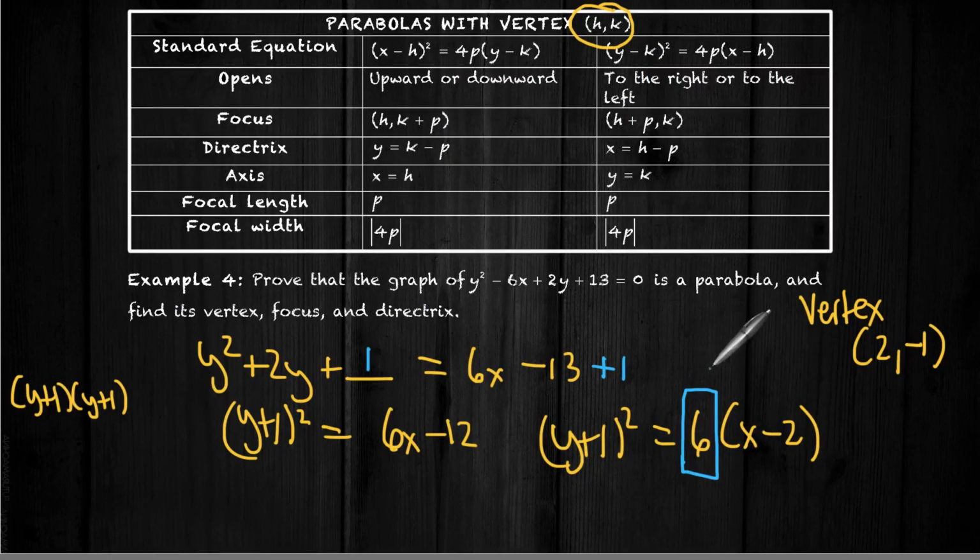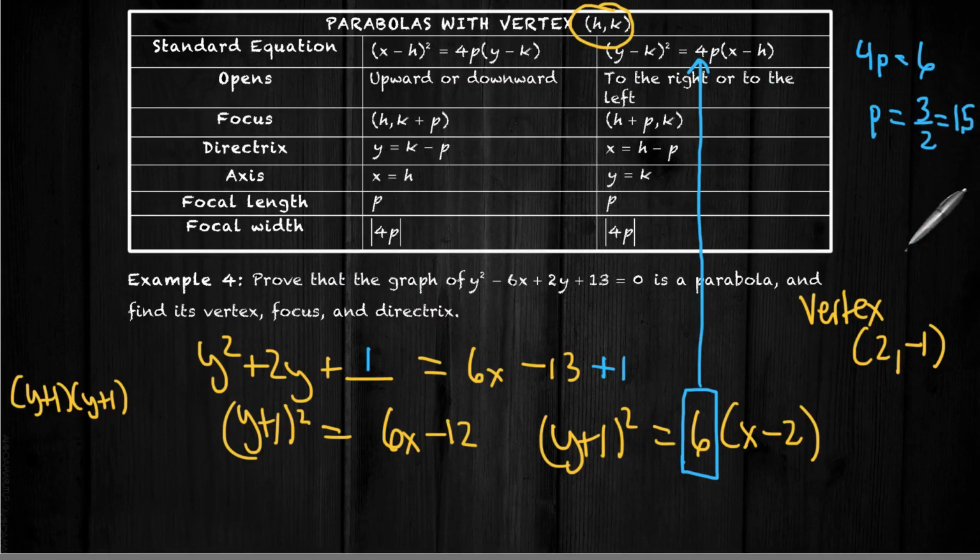So let's see if we can make a connection. Let's take that all the way up here. And so 6 is the coefficient in front of x. And in this little formula, it says 4p is going to equal 6. So we will put that over here. 4p equals 6. So p is going to equal 6 over 4, which is 3 over 2. Or if you want to make it a decimal, it's going to be 1.5.